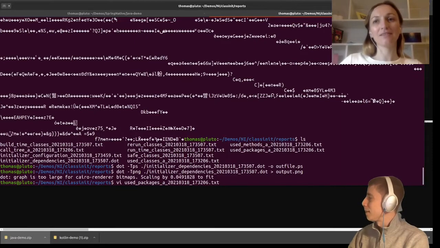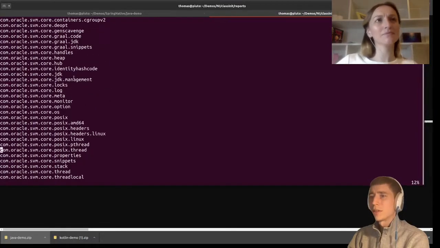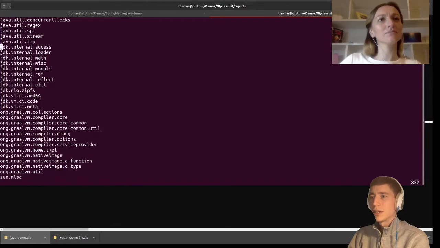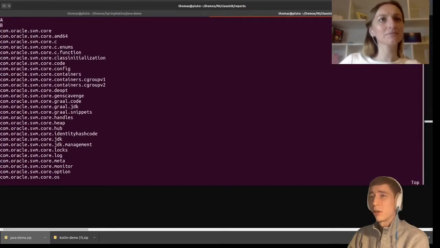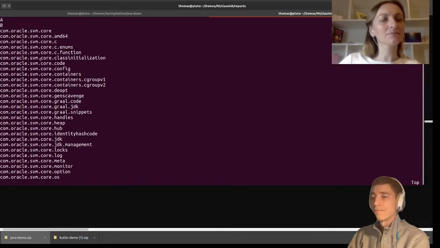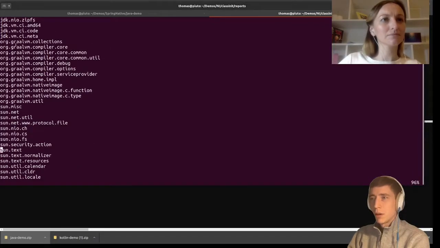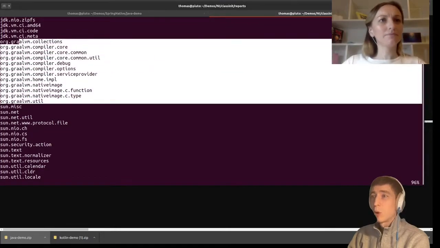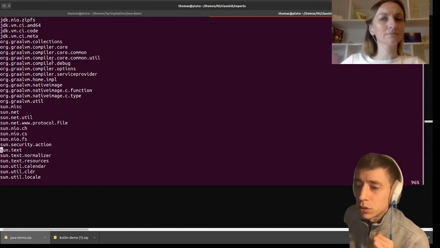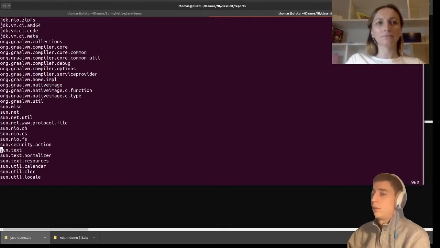We can later use the GraalVM dashboard, which should be better at visualizing some of this. We can see here also reports on the classes that were included in the image generation. We see here our classes A and B, which came from our own input, and then we see the classes from Substrate VM. We see here java.util, etc. And we see also a couple classes from the GraalVM compiler. The GraalVM compiler itself is not included in the image because the image is not dynamically compiling. It would only be included in the image if we add JavaScript or Python execution to the image.